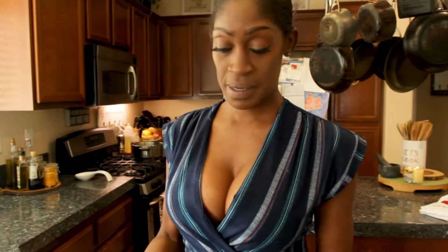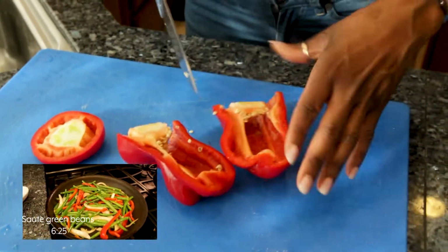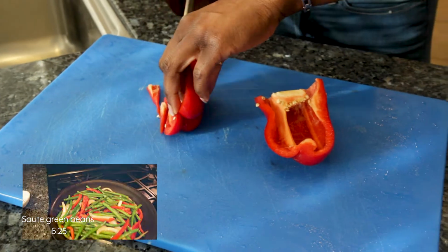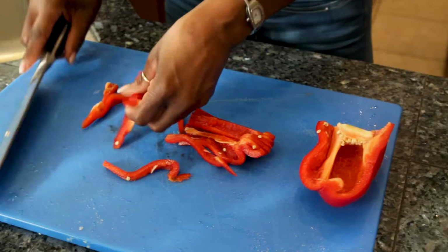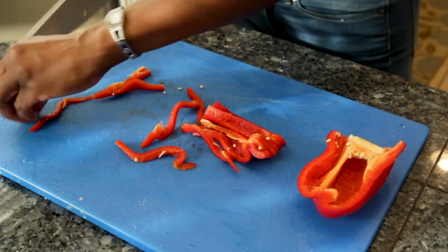Since those are going, what I'll be doing is the string beans. I'm cutting the red pepper, which is going to go into the sauteing of our string beans. I'm going to slice it this way because I like it long and thin, the same as the string beans that I'm doing. You can cut the red pepper as thin as you want, as thick as you want, whatever works for you.